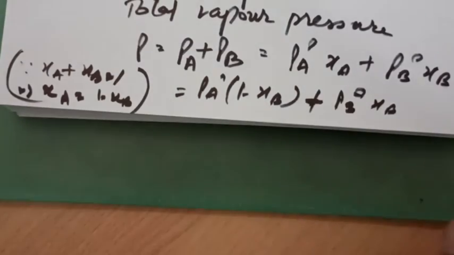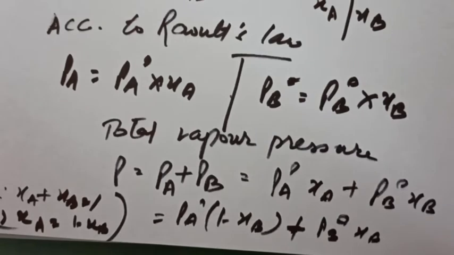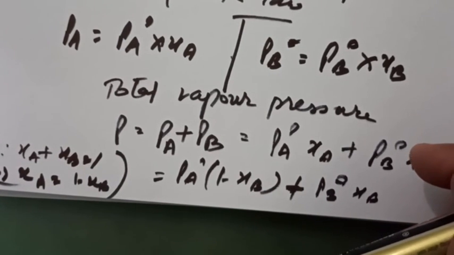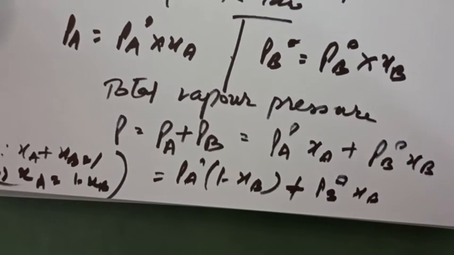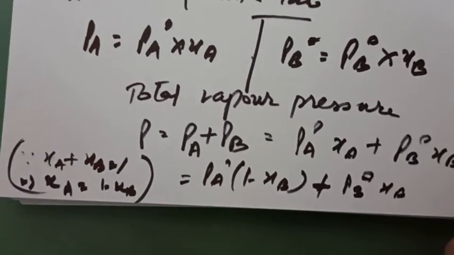Okay, so that's all for the day. In the next lecture we will do the comparison between Henry's law and Raoult's law and the relation between Dalton's law and Raoult's law. First I will explain you Dalton's law, then we will do the relation between these two and the comparison between Raoult's law and Henry's law, and ideal solutions, what are non-ideal solutions. The next lecture is of very much importance, please listen to it carefully.